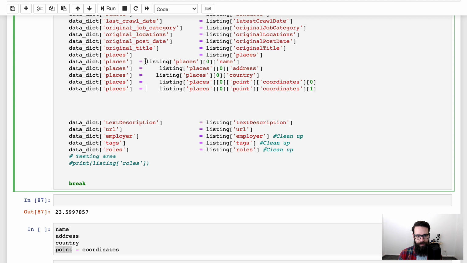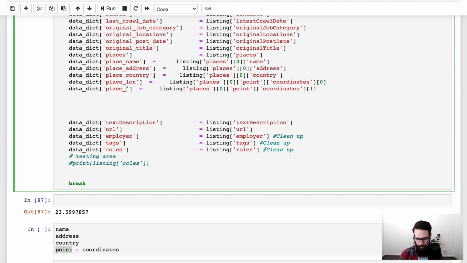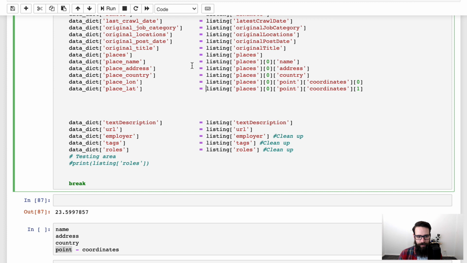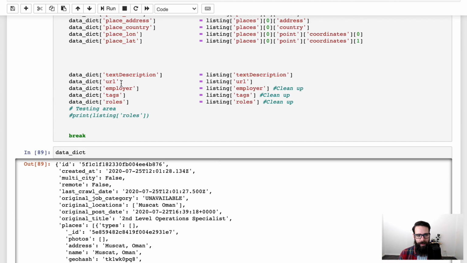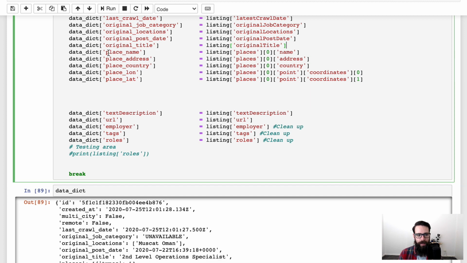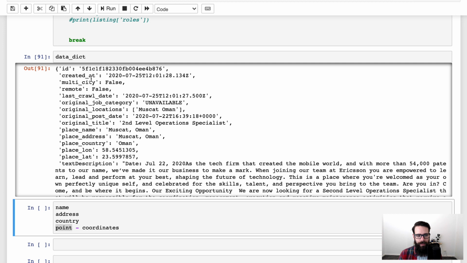We are going to say, okay, where are we? So we're going to go place name, place address, place country, place lon, and it could be wrong, we'll change that later, it's fine, place lat. Alrighty, let me clean up these equals. Okay, now that we've cleaned up those equals, let's go ahead and have a look at what else we're working with. So shift enter on that. What we now have available to us is in our data dictionary. You'll notice now, and let me just make sure we get rid of places because that is no longer required. Shift enter, shift enter. We now have very clean key value pairs. We've got the ID, we've got all these really nice key value pairs.